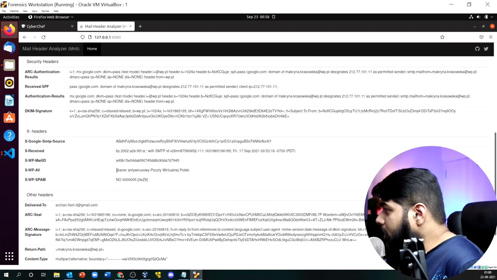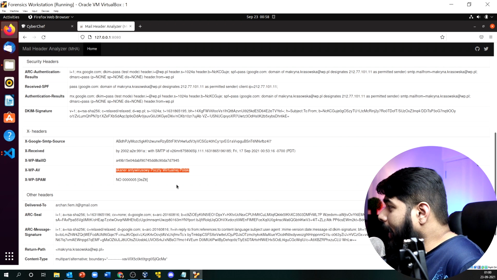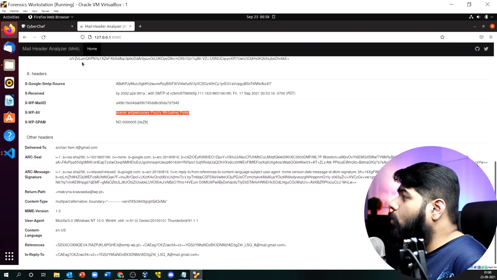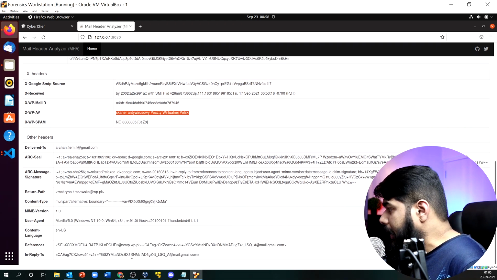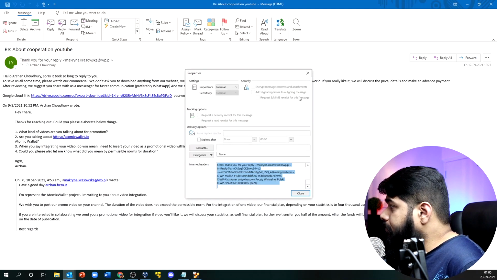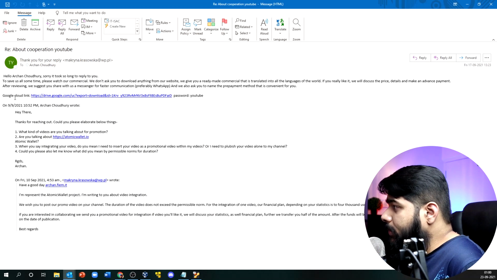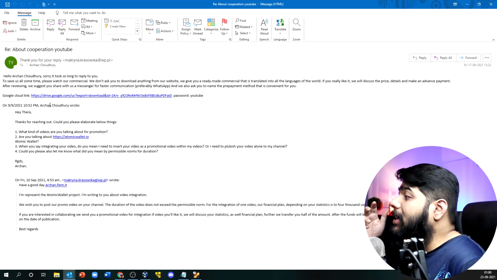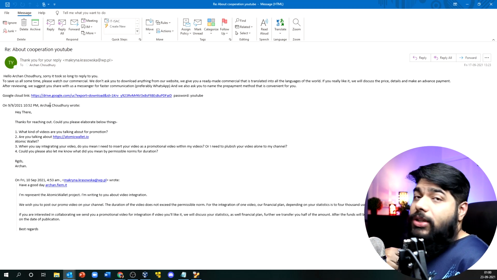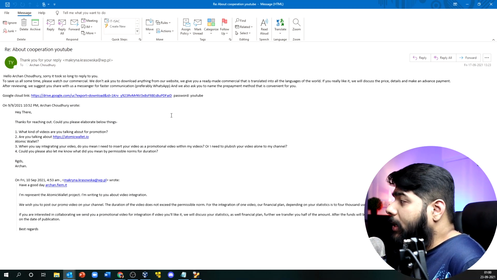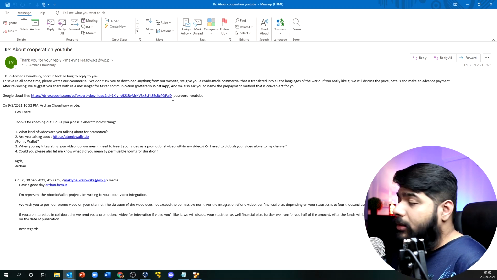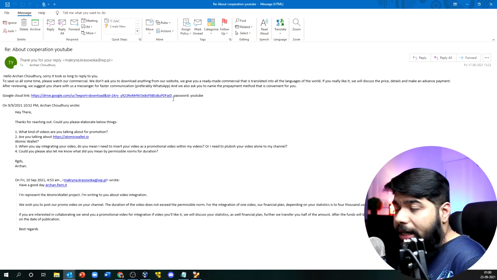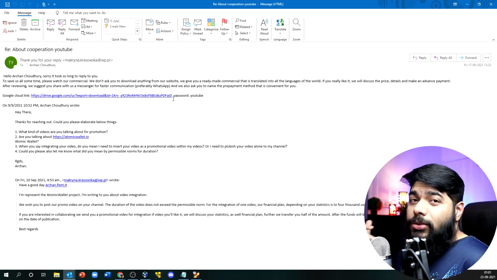Okay, and now you see, I don't know what exactly this means, so it is again in Polish, and they have emailed me. Okay, so what I'm gonna do, if you go back to the actual email, I have received one Google Drive address, so that struck me at that point of time, what is actually happening. Okay, and never ever try to click these things in your machine. It can inject malware, it can do all those stuffs.